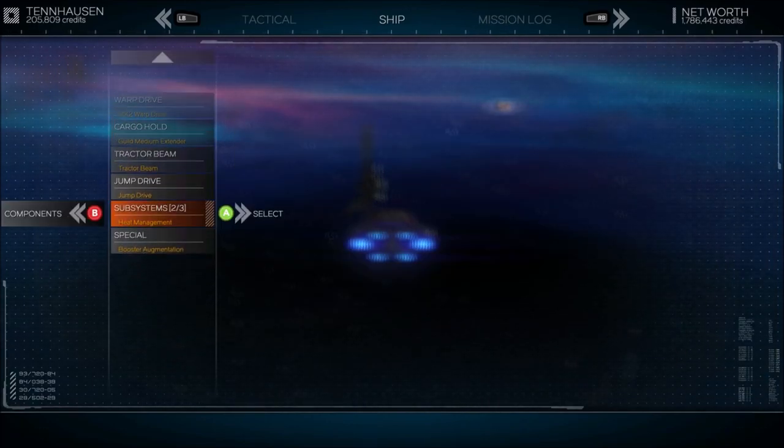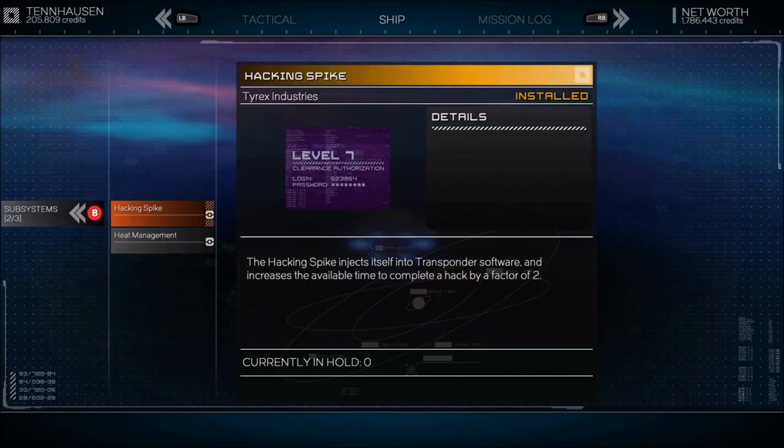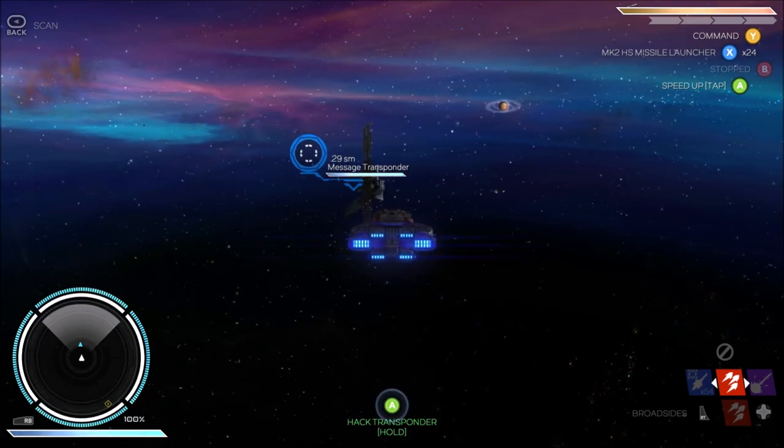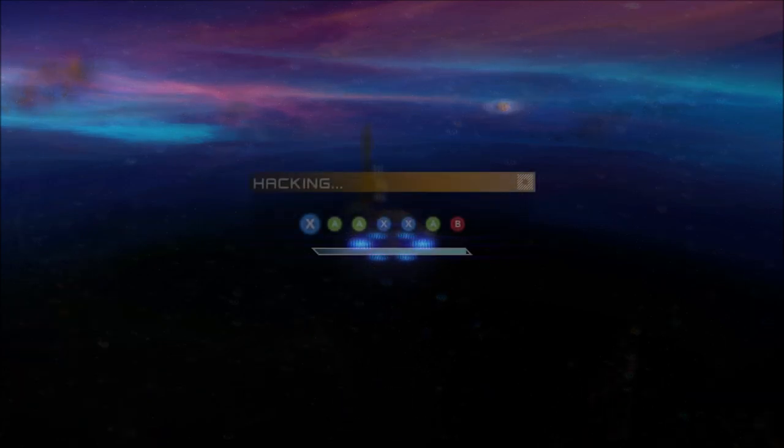Want to make sure you have the hacking spike because it doubles the amount of time you get. And these things just get crazier and crazier as we get into harder and harder systems. Let's see what we get this time.